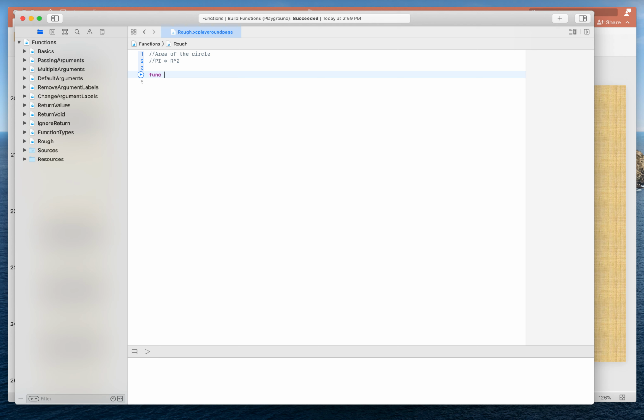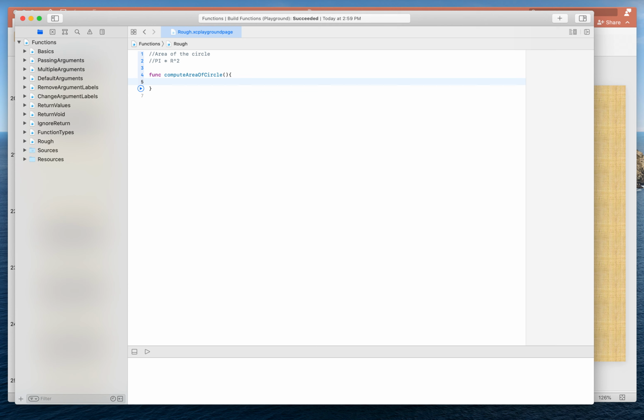So let's just call our function compute area of circle. That's all I want to do for now. So now I know that I want to write a function which will compute the area of a circle.